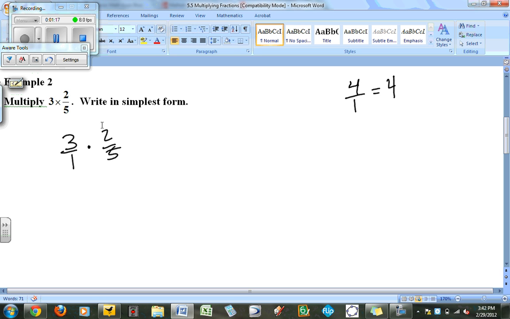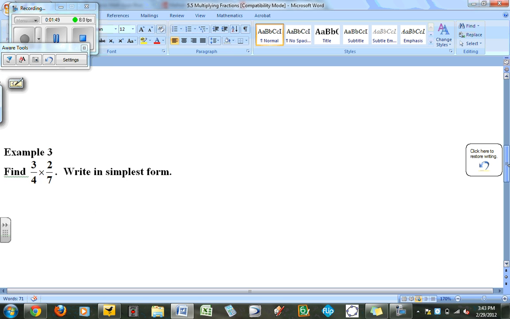We're going to multiply the top times the top, which is 3 times 2 is 6, and the bottom times the bottom, 1 times 5 is 5. Our answer is 6/5. If they wanted us to write it as a mixed number, we know that there are 5 of these 5 parts in 6, so there's at least 1 in there, and what's left over if we take 5 out of 5 away is 1/5, so 1 and 1/5. We've simplified fractions before and written mixed numbers before.